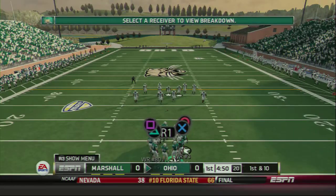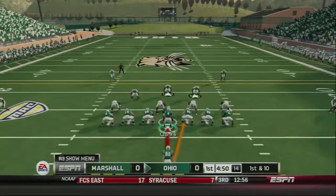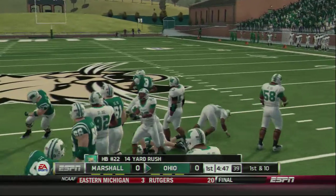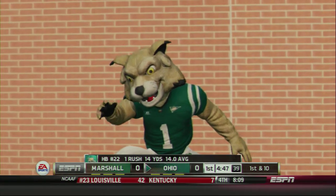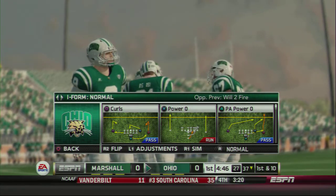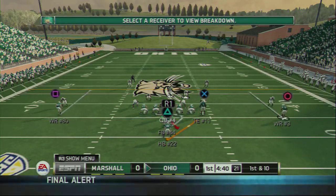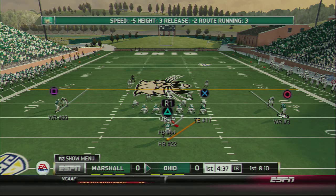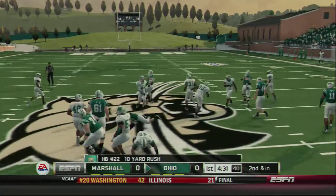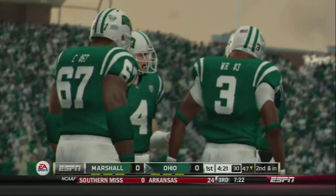So let's see what the offense can do as they come out onto the field. Hey, check Mike 46. Let's go. They'll bring him down to the 37-yard line. When you're running the ball for big chunks of yards like that, you've got something working. First down, 10 to go. Ball on their own 37. Around the 47-yard line. This guy just made those 10 yards look easy. That'll make it second and inches.